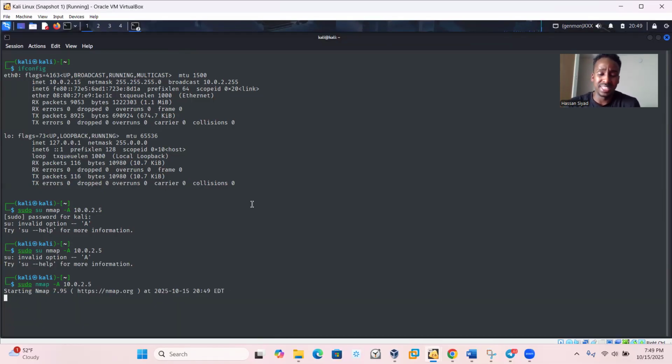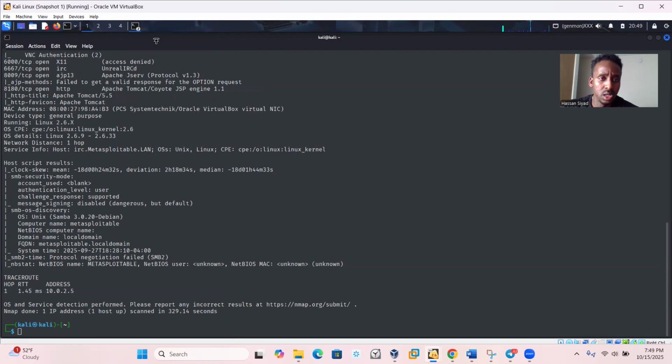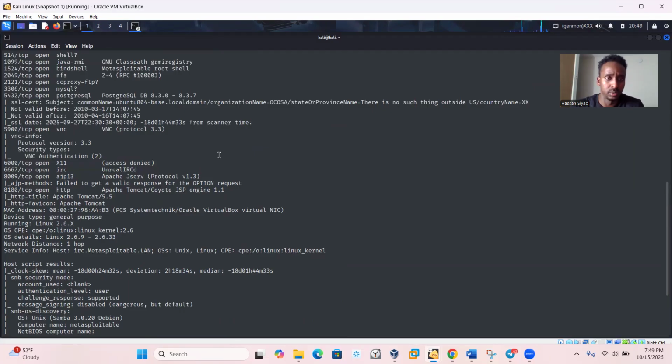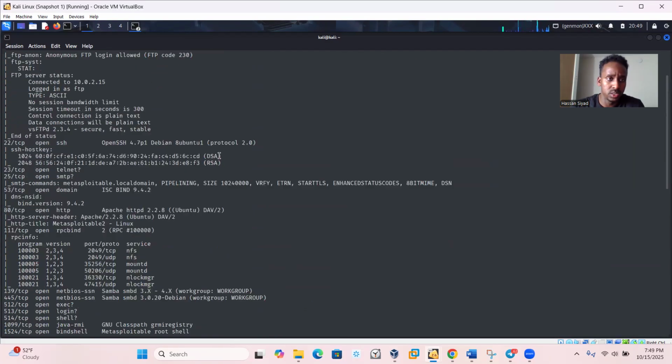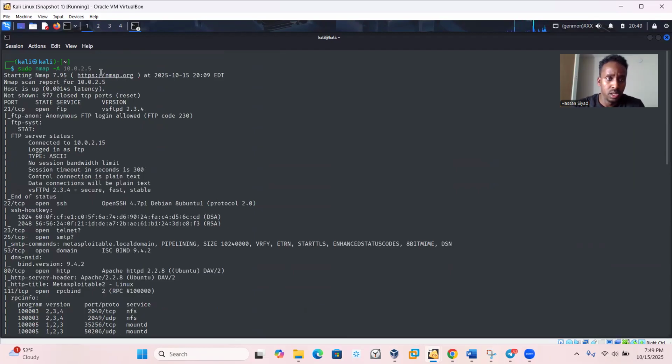Since this one is going to take time, I don't want to waste it. I already did it, I think. Let me see the first one. Yep, I got it here. This one shows what I did. You can see nmap, and yep, here. It has a vulnerability for OpenSSH. Especially, we're going to use vsftpd. So we're going to use that one. I'm going to copy.